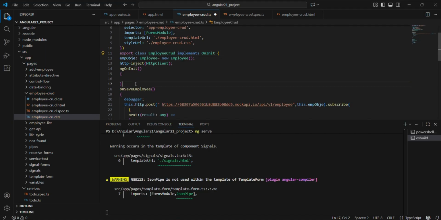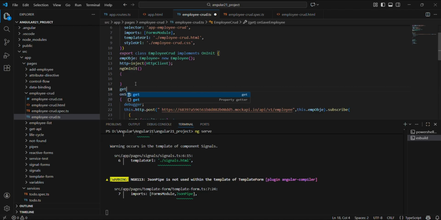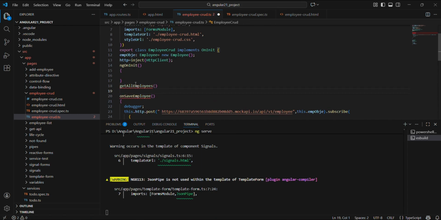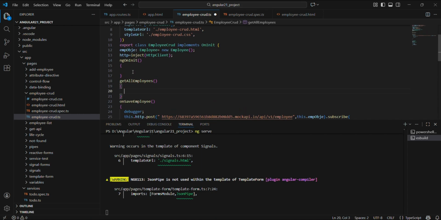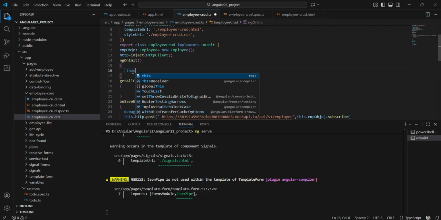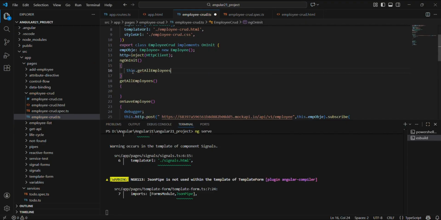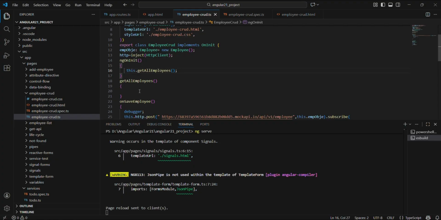Create a function named getAllEmployees to make the Get API call and fetch all employee records. Now, call the getAllEmployees function inside the ngOnInit method so the data loads when the component initializes.